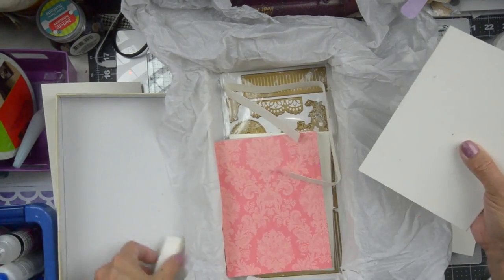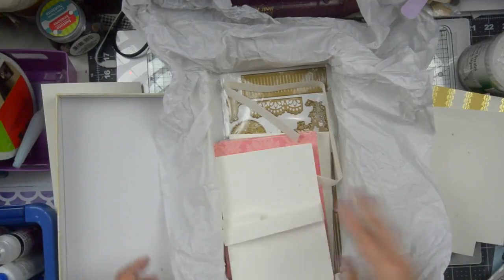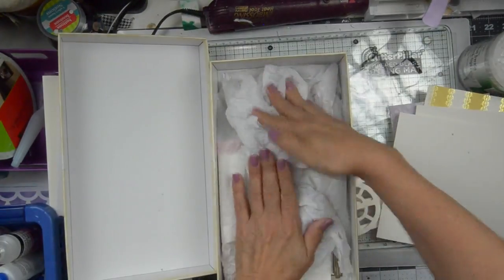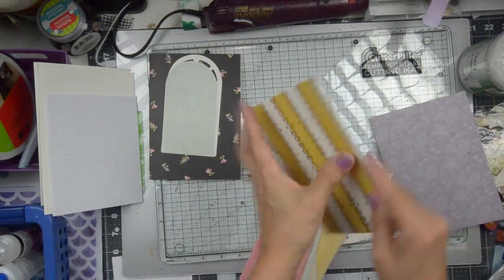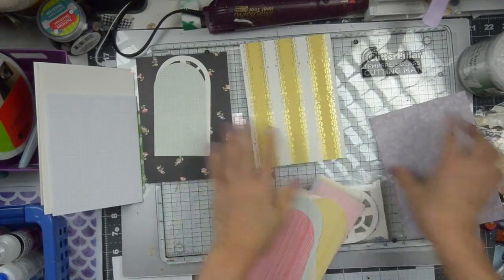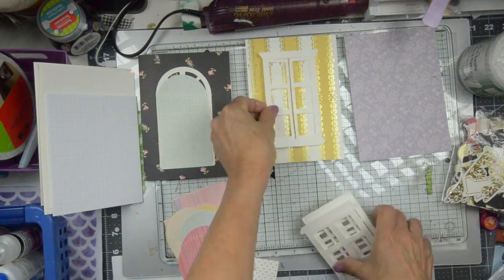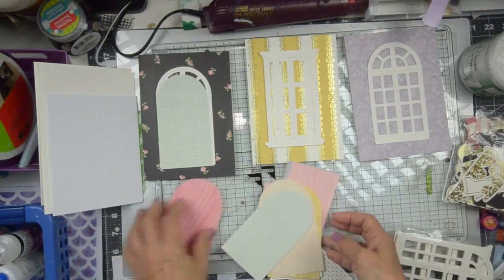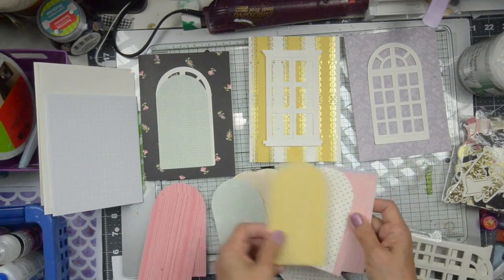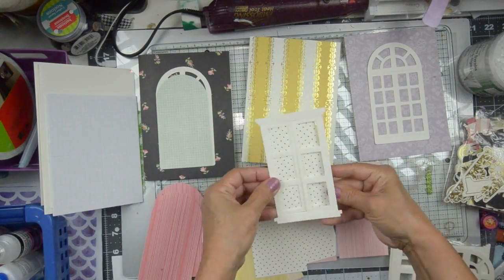Again, it covers all the sentiments that you'll need, whether it's sympathy, thank you, birthday, it covers all of it. So we're going to put the box away, even though it's so pretty, and then we're just going to set out the bases that we chose. We got a rich black, and then we have a golden damask and a purple damask, and we're just going to have fun putting all the elements together.